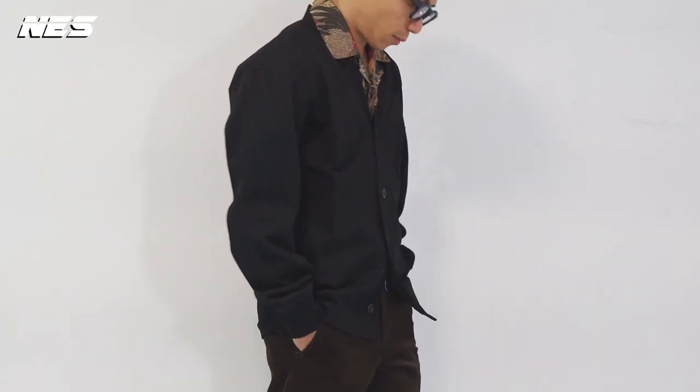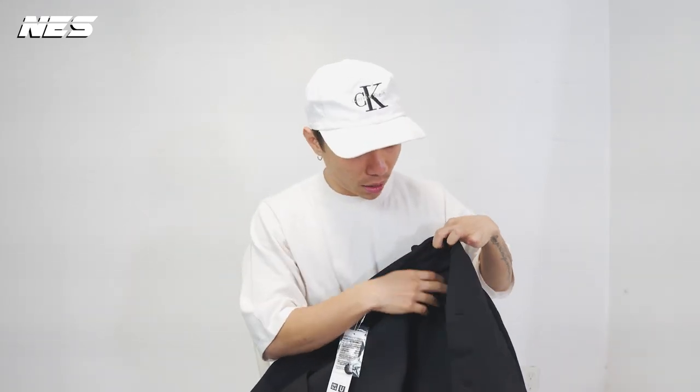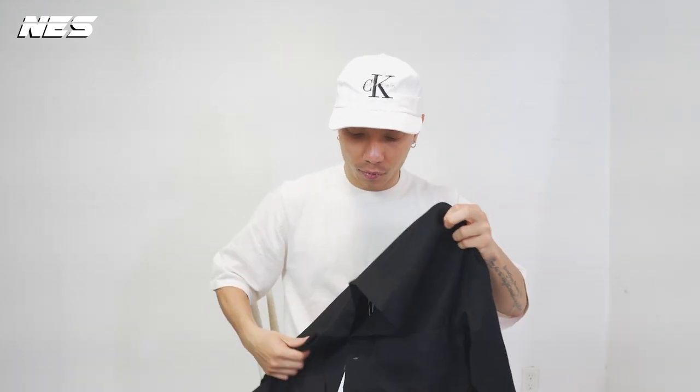This cardigan cost $50. Man, it's just $10 more expensive compared to the t-shirt that I'm wearing right now. Also, this cardigan has an internal pocket as well. Usually cardigans don't have an internal pocket, but this one, because the material is thick enough to hold the structure, you know, that's why they put a slight extra internal pocket on the left side. And also I don't have a black cardigan, that's why.